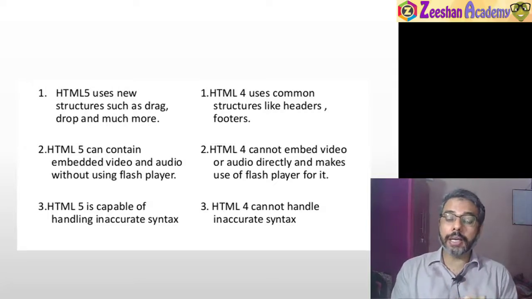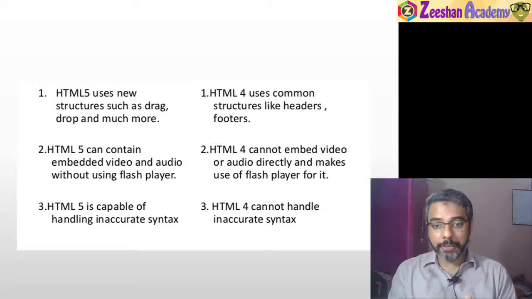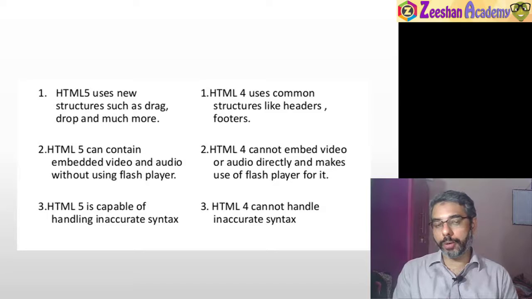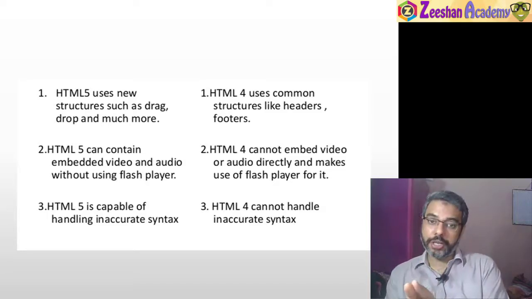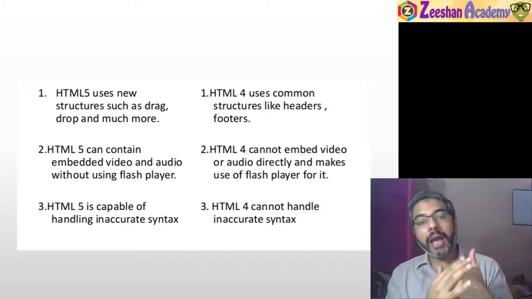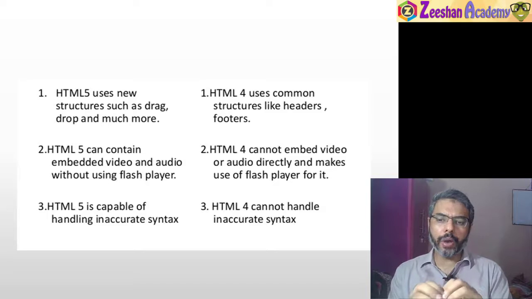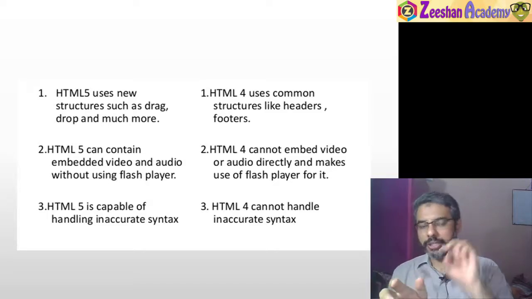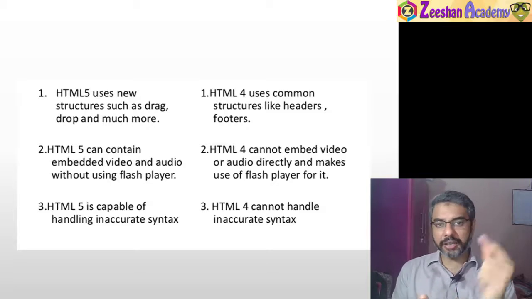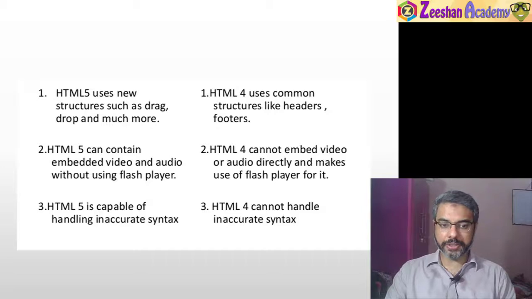HTML5 can contain embedded videos and audios without using Flash players. In HTML4, you cannot do that unless you embed the Flash player in your browsers. So that's a big limitation. That is why we now see most of the blogs and websites coming out have lots of videos inside them, because they no longer require you to embed Flash players. They just require you to directly insert the videos in your HTML5 code, which again results in faster pages. So HTML5 web pages are loading much quicker and faster.